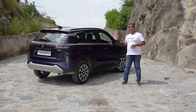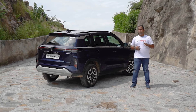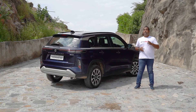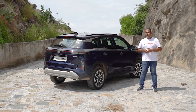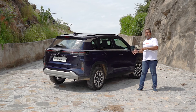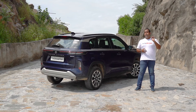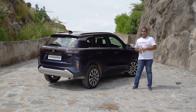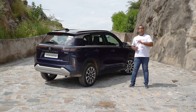To sum it up, this is the most impressive offering from Maruti Suzuki yet. The car maker has come very well prepared to enter the mid-size premium SUV segment, which features seriously big names like the Hyundai Creta, Kia Seltos, Volkswagen Taigun, Skoda Kushaq, and of course the Toyota Urban Cruiser High Rider that this one has been co-developed alongside. I'm expecting the Grand Vitara to undercut the High Rider slightly on pricing, and with Maruti Suzuki's biggest sales and service network in the country, these factors should certainly help the Grand Vitara become Maruti Suzuki's next big blockbuster.